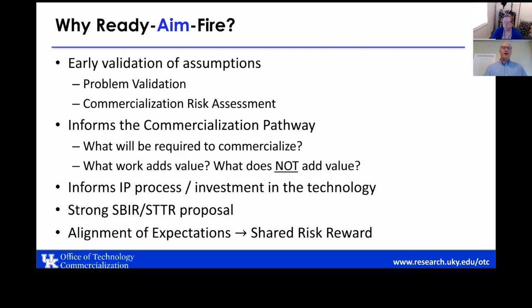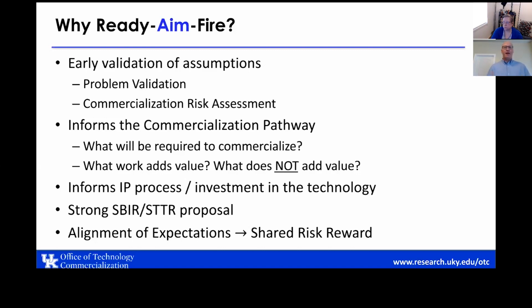It also helps to think about, as you move from provisional to non-provisional, well, maybe you want to go beyond the US. Maybe you need international protection. And what jurisdictions do you need to be filing for that protection? So getting some feedback early on from corporates and others about what that market landscape looks like, an international market, can help decide, do we want to invest in international or do we not?